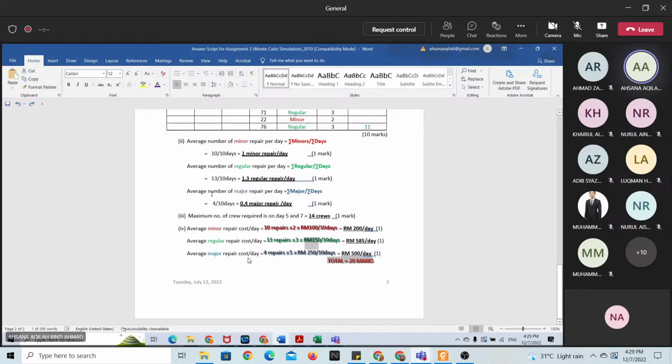Major, you dah tahu you ada 4 major repair in 10 days. And then the crew needed is 5, and then the cost is 250, and then for average you divide it by 10 days. So the cost for major repair is 500 per day.